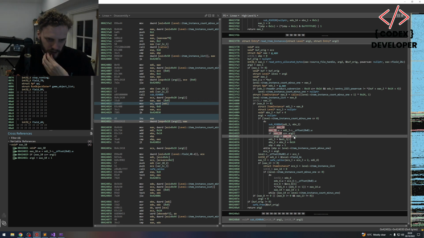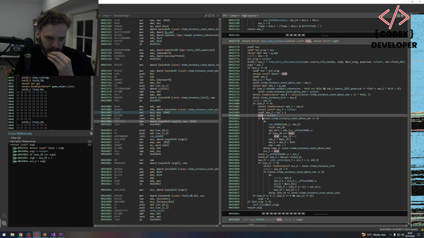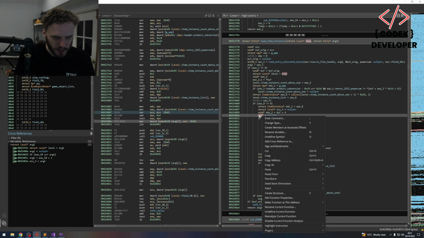It's just a word. This is the annoying thing. Basically, when this gets set to null pointer here, it actually becomes a new type.